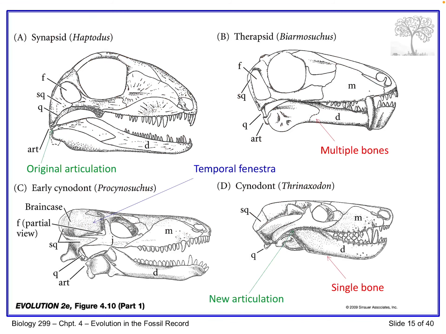Let's take a look at some fossil skulls. Here is the skull of a synapsid that would have lived maybe 300 million years ago. Synapsids are basically a reptilian lineage that we think ultimately gave rise to modern mammals. You can see that there's a jaw joint between the bone called the quadrate and the bone called the articular. It's a very weak jaw joint - modern reptiles still have that - but it did allow the lower jaw to articulate with the skull for opening and closing the mouth.